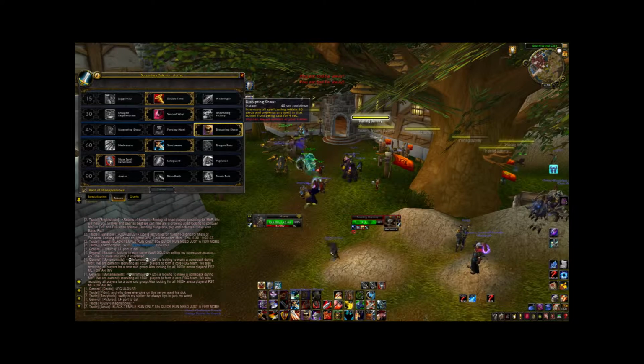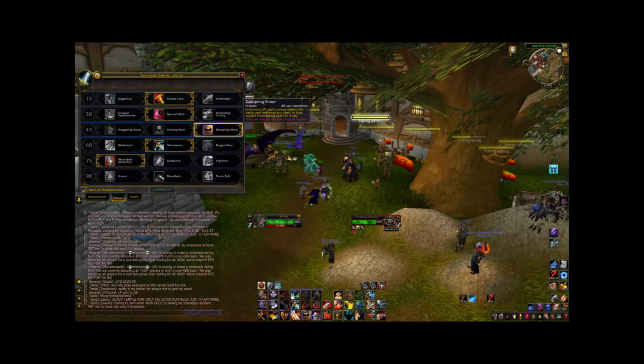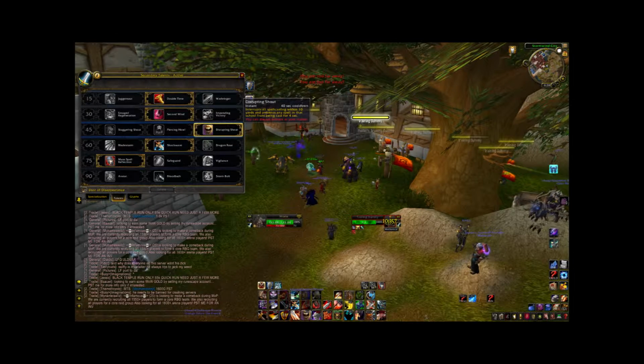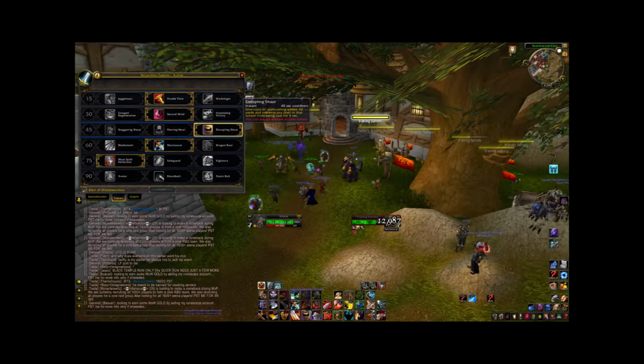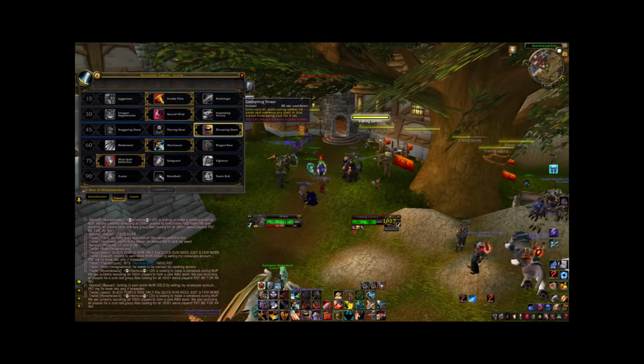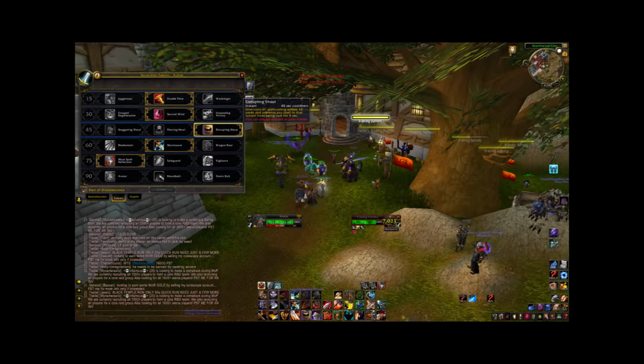But for the next tier, I went with Disrupting Shout. With this, it interrupts all spell casting within 10 yards and prevents any spell in that school from being cast for 4 seconds. So pretty much, this gives your warrior a ranged silence, which is very helpful when you can't quite keep up or get next to the target.